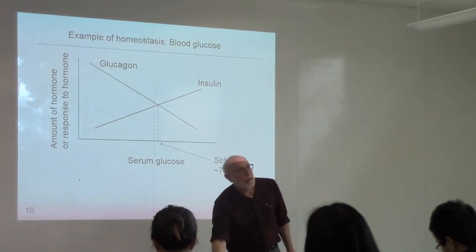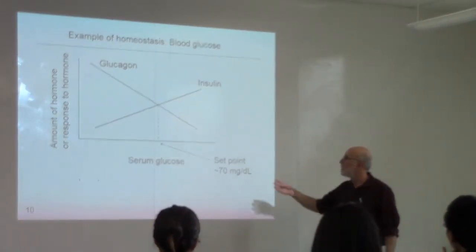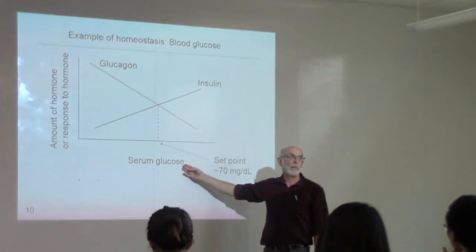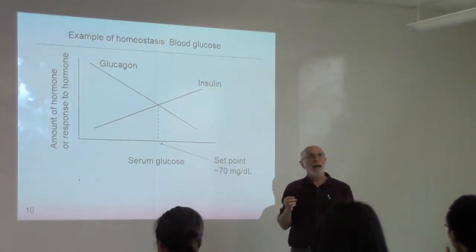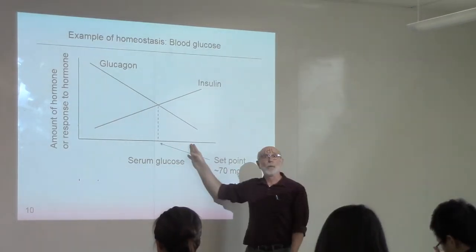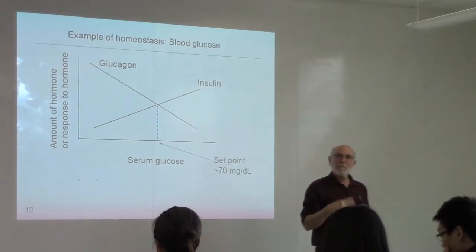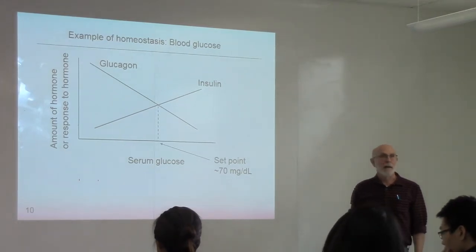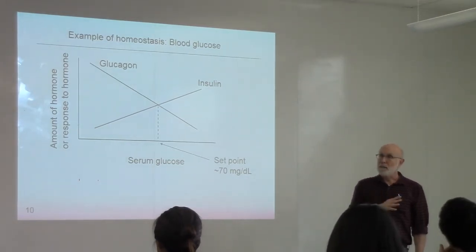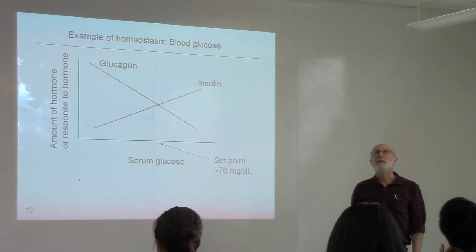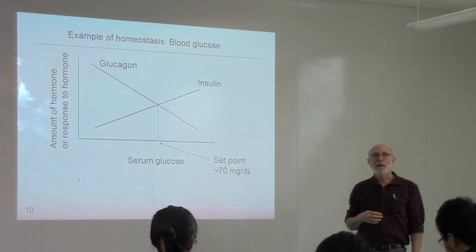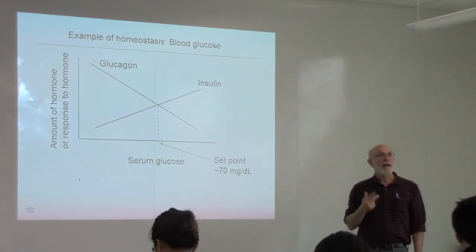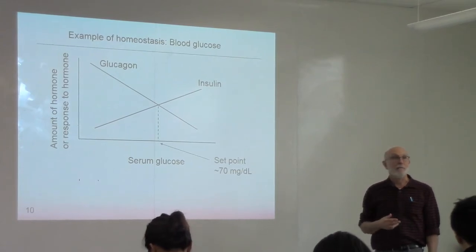Okay, so I'm not going to test you on insulin and glucagon, that's endocrinology, but serum glucose is something we've talked about. And so when I say serum glucose, you should be thinking, okay, when we digest a meal, what are the mechanisms for serum glucose increase? You should be thinking about things like amylase, from saliva and from the pancreas. You should be thinking about the sucrase and maltase and isomaltase that break down disaccharides into monosaccharides.